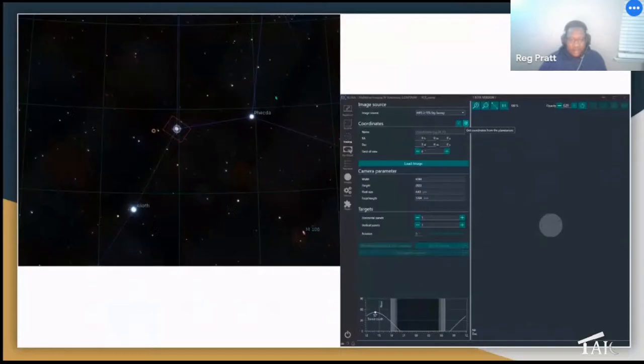Now I'm going to talk a little bit about my typical workflow. After polar alignment, I'll run autofocus on both scopes just to get them ready. And then I use Stellarium and choose a bright star. It doesn't really matter what star you use, as long as it's one that you can distinguish from the rest of the field, especially when you have a lot of stars in the field. So I usually use a main constellation star.